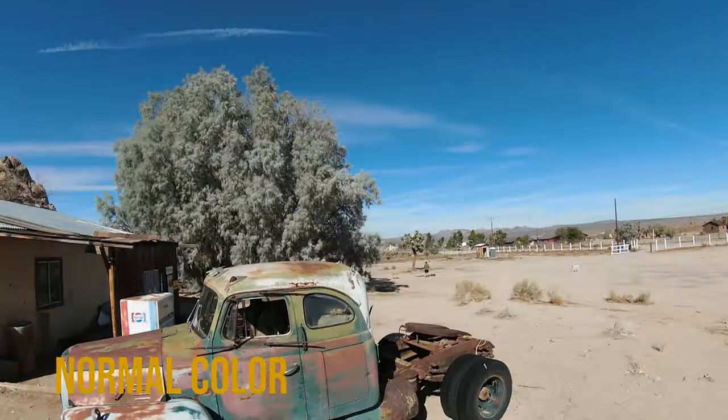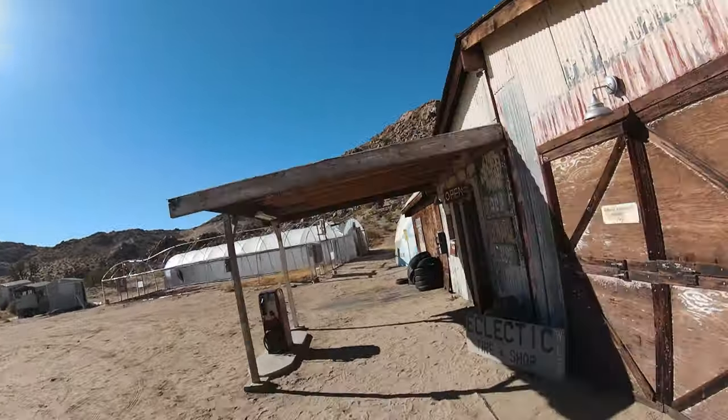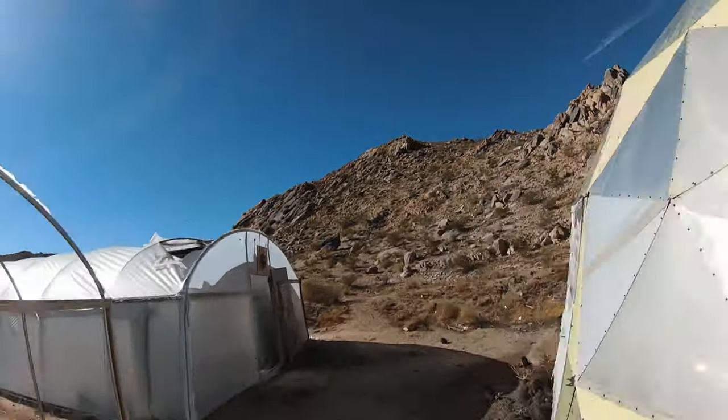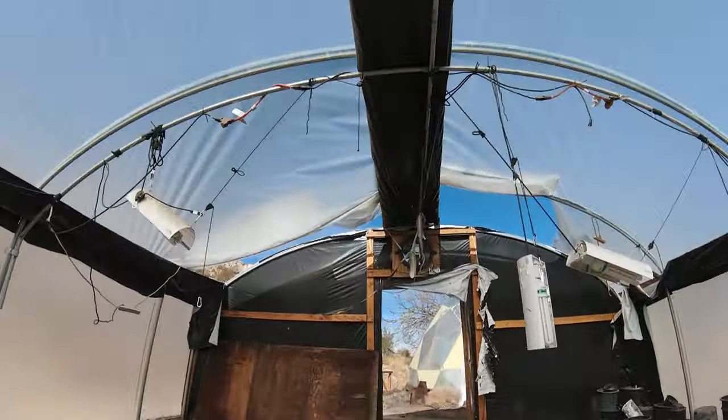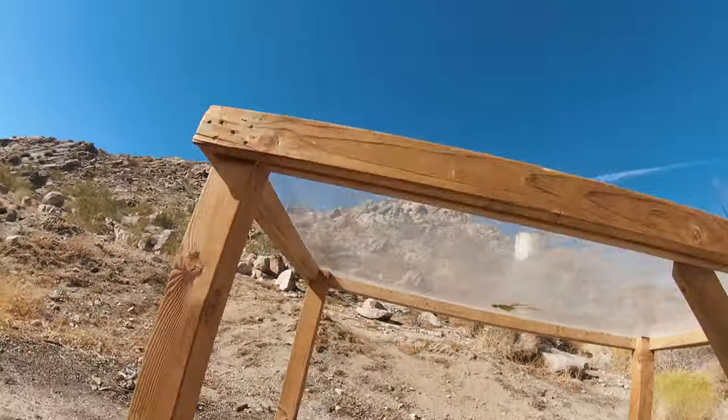Keep in mind that you're going to have to color grade this footage to make it look decent for consumption. Now, if you're interested in just flying and showing your friends, then I would recommend just using DJI Normal color, so you have the full contrast and color baked in. It's going to probably blow out your highlights a little bit, but you're just doing it for fun. I would not recommend flying with D-Cinelike if you're just flying for fun, because you're not going to be able to see anything clearly — better than analog, but you know what I'm talking about.